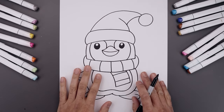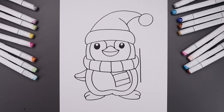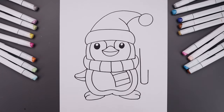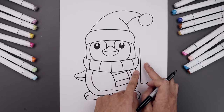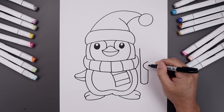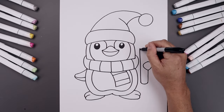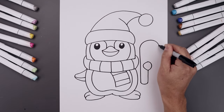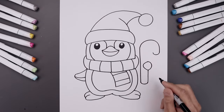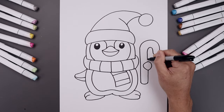Now we're going to have our character holding a large candy cane on the right side. Let's start from the side of the head and draw a straight line coming all the way down towards the bottom. Let's round up the bottom of the candy cane and pull that up about halfway. Now wrap the hand around the outside — starting here, go in and then bend that back out. Let's connect the top and bottom with a curve, going out and then back in. Now go back up to the top — curve the cane going around and then down towards the outside. Round up the bottom, pull that up, then pull this up and back down in behind the hand. Go up, round up the top, and line this up with the outside.